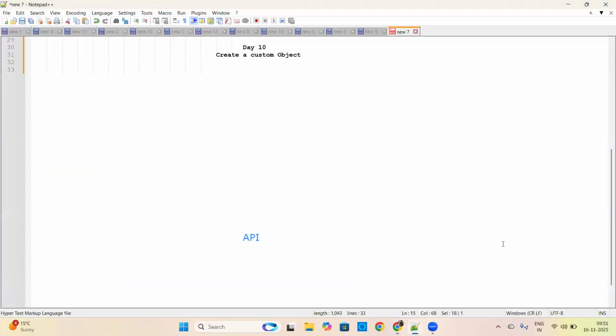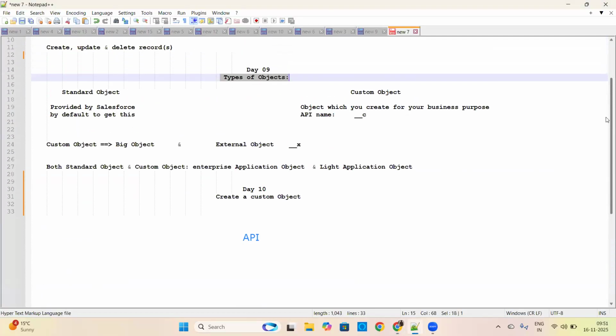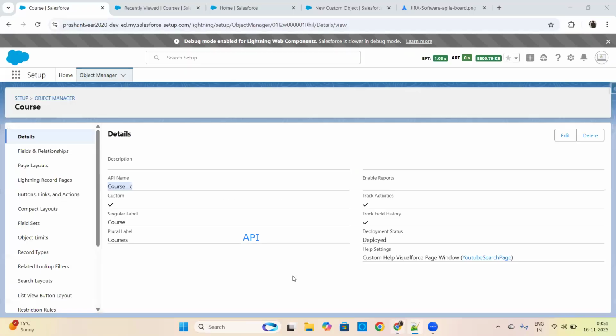And if you are able to recall, I told you that for every custom object, the API name ends with underscore underscore C. So you see here that the singular label is course and the plural label is courses, but the API name is course and it ends with underscore underscore C. So the suffix is underscore underscore C. So that is the API.